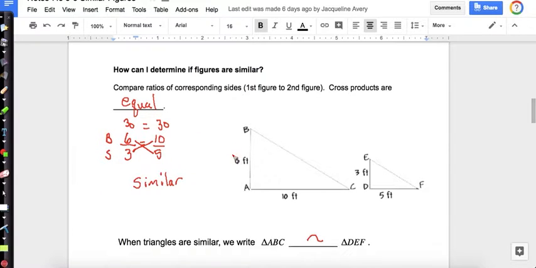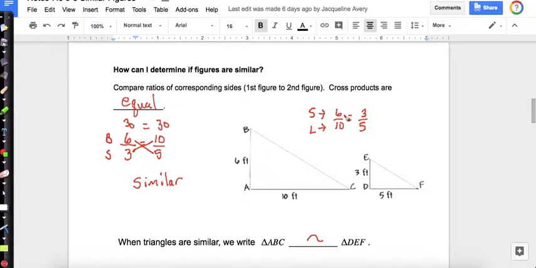Okay, now let me show you what you could have also done. This isn't the only cross products you could have done. Let me show you over here how you could have also done it. So you could have done short side over long side. So let's say short over long, and you don't have to write this part down because we already showed one. I just want you to see that there's another way of doing it. So the short side is 6, the long side is 10. Then I go to the other rectangle. The short side is 3, the long side is 5.